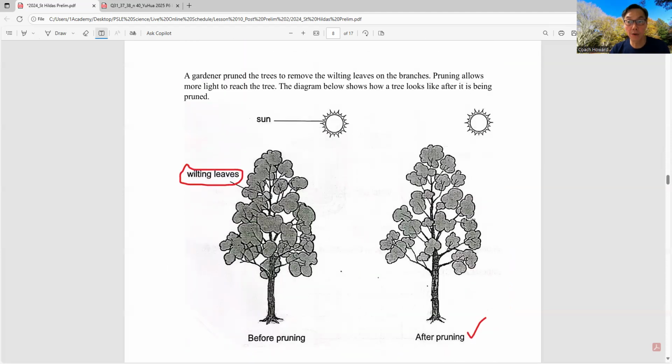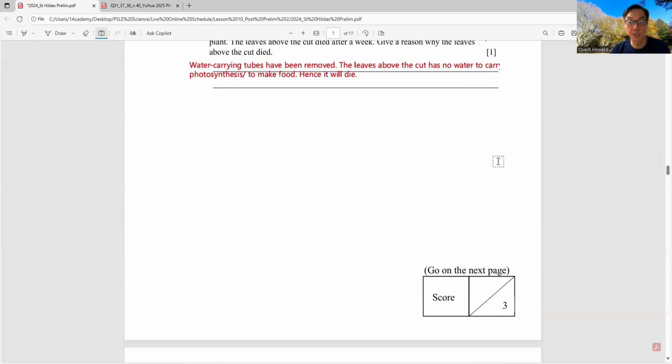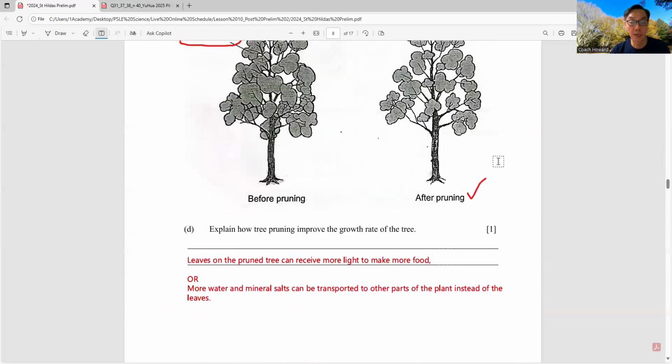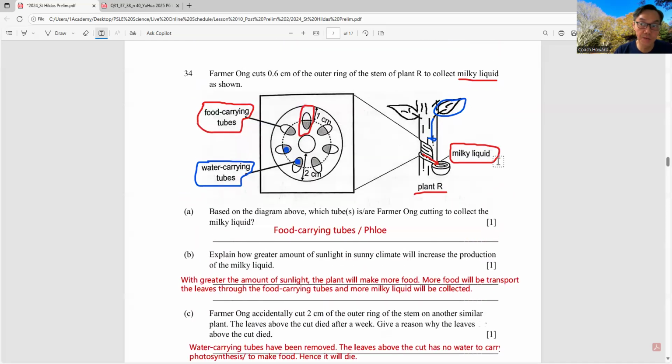So this is a 5-mark question, as you can see here. Is it a 5-mark question? Let me check. 1, 2, 3, 4. This is a 4-mark question. Yeah, 4 marks. And this is quite a good question. It's also a P5 science topic. So parents do take note. In the PSLE examinations, up to about 65% of the content are from P3 to P5. P6 occupies only about 35%. So definitely this is a P5 content question.